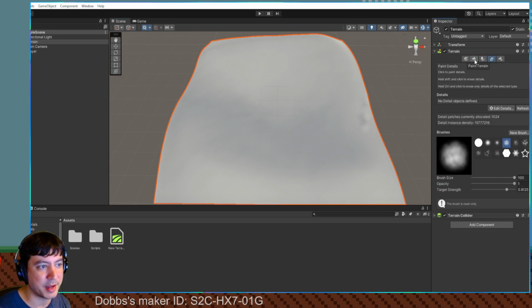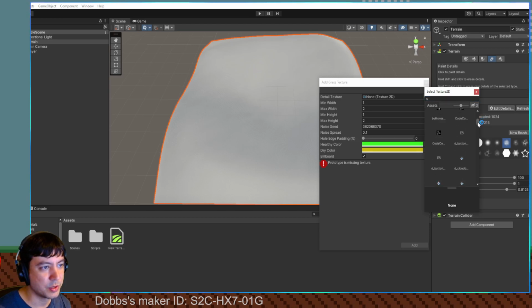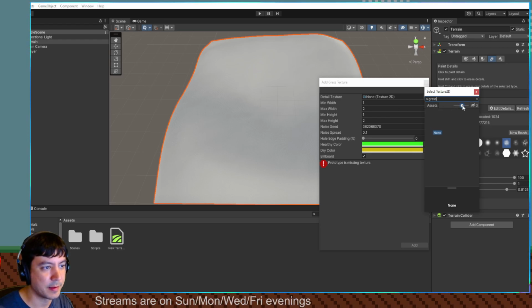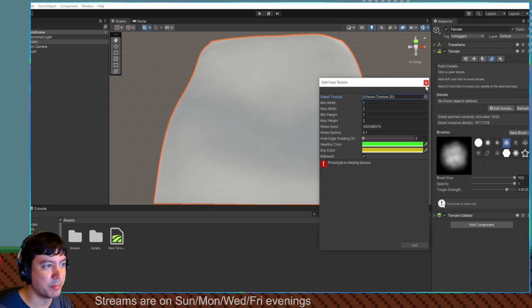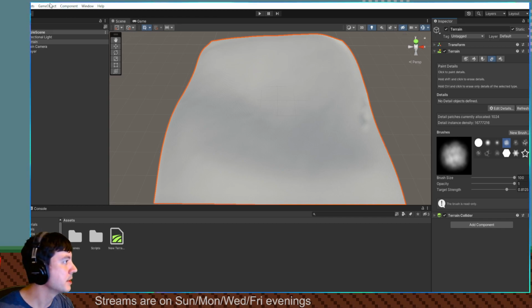How do we do paint? We need to edit our detail. We need to add a grass texture. And we're gonna tell it to use, oh dear, grass. Oh, hidden package. Click to toggle packages. No, okay. We might actually need to import some textures here, because this does not look like the kind of textures we want to have. Luckily, I think we can do that pretty easily. I hope. Window, package manager.